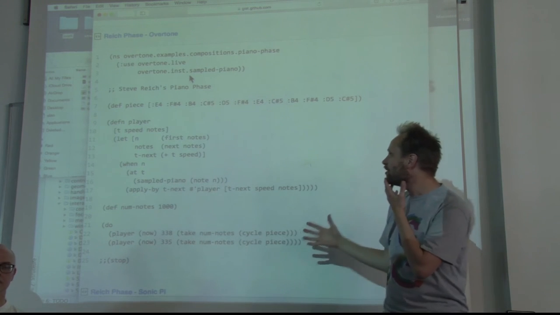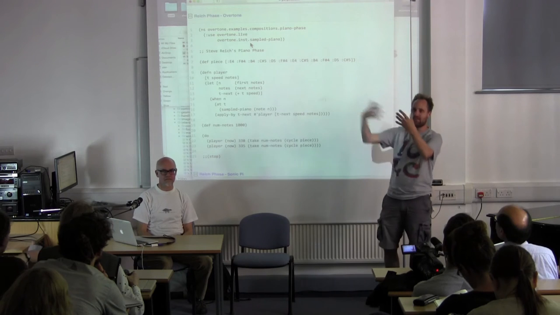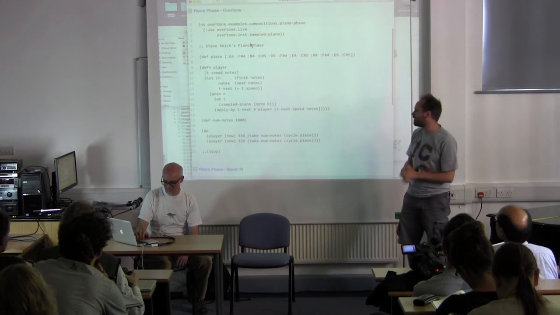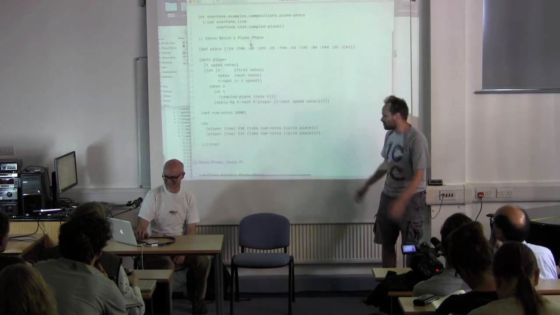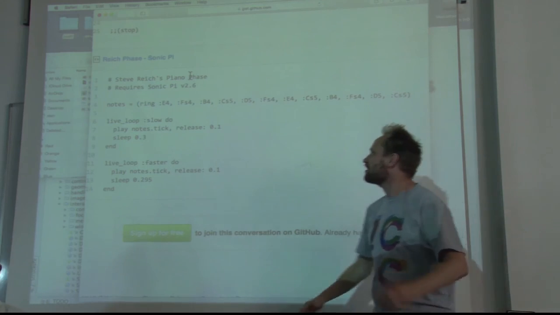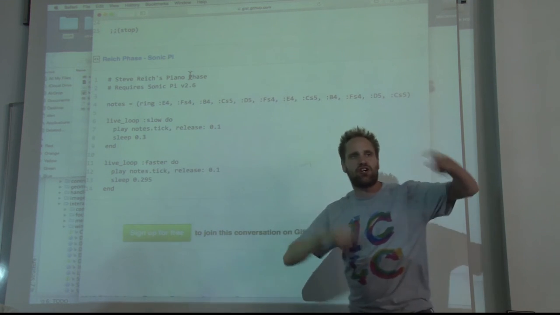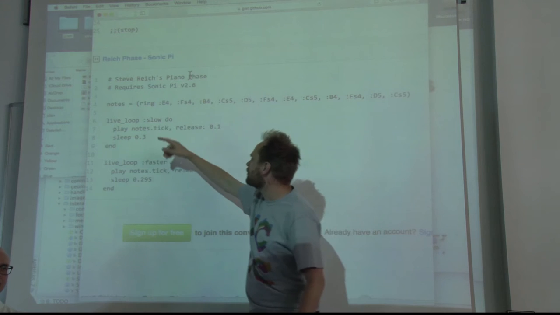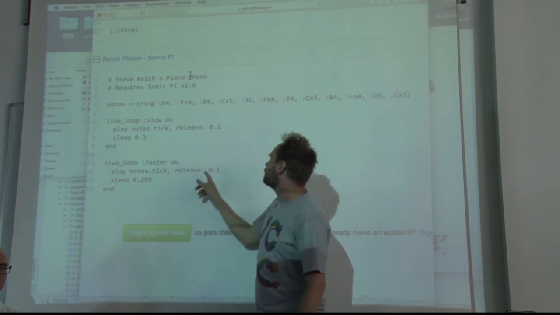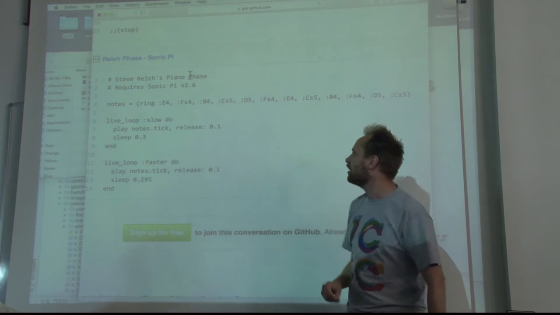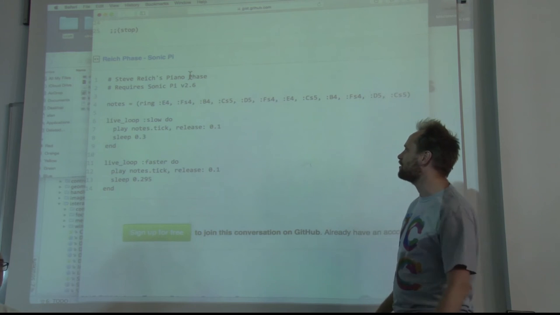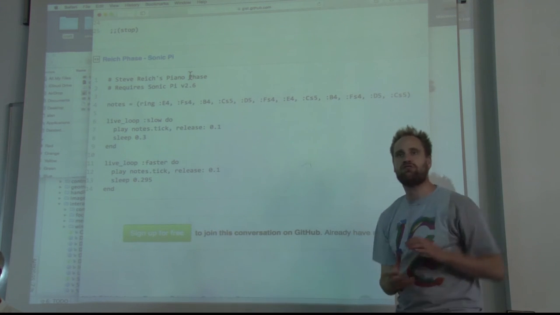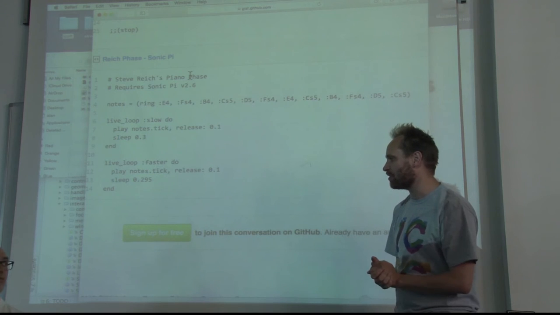So this is the prior work for the Sonic Pi work. This is my Overtone version, itself taking ideas from Andrew's work. I'm thinking, how do I make this simpler? Is it possible to make this simpler? Mathematically, that's quite nice and easy. So the Sonic Pi solution, great reveal, is this. We have the same notes here, but instead of all this recursion and scheduling, we just have an iterative solution. We have two live loops, playing with slightly different times, ticking through the notes. I'm even able to specify that it's going to be short notes, so you don't need these bits here, that's just for aesthetic prettiness. Again, it's about taking these previous ideas, understanding them, and figuring out how we can rework them in ways that fit our challenges, which is what we're going to talk about next.